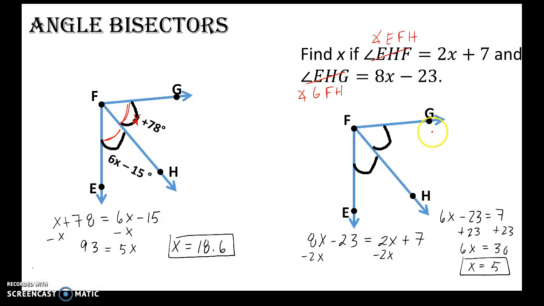If I ask you for the measure of angle GFH, I plug that back into the expression. 8 times 5 minus 23, so 40 minus 23, 17 degrees. And then I know that this would automatically have to be 17 degrees as well. Plugging it into the expression, 2 times 5 is 10, plus 7, verifies it's 17.